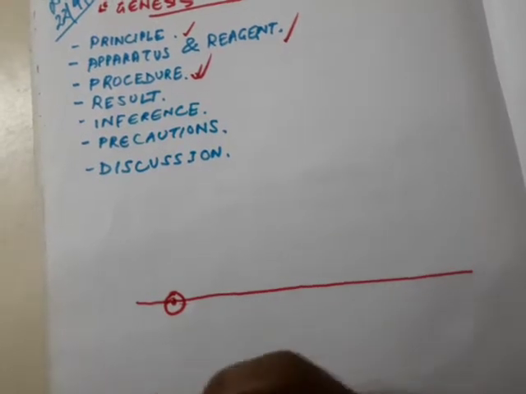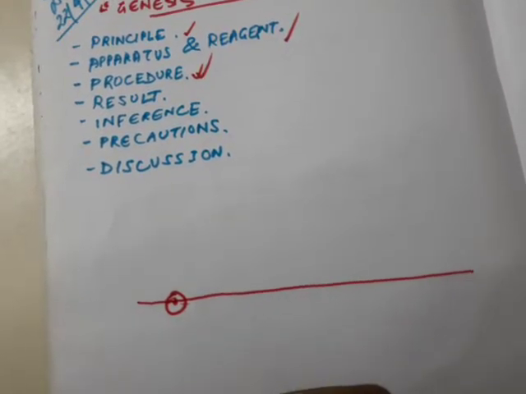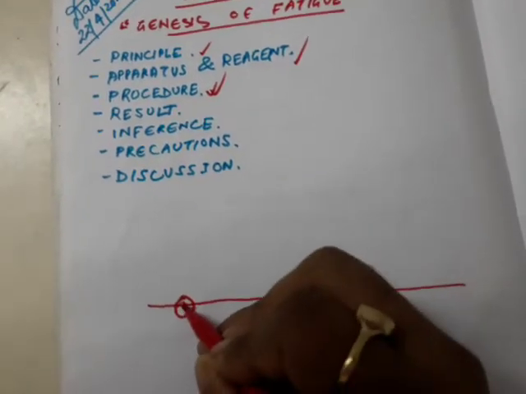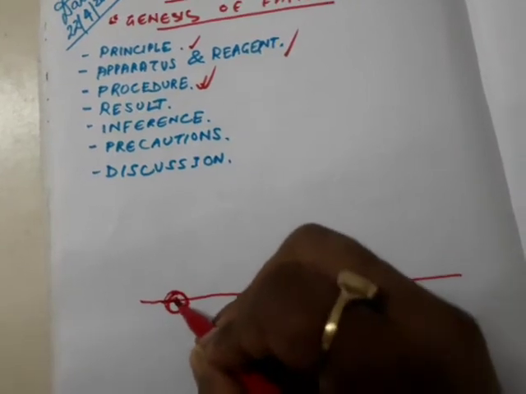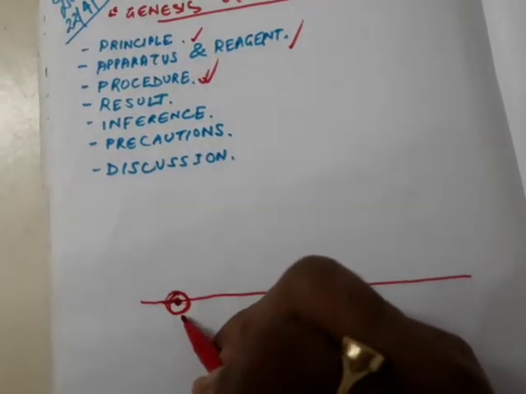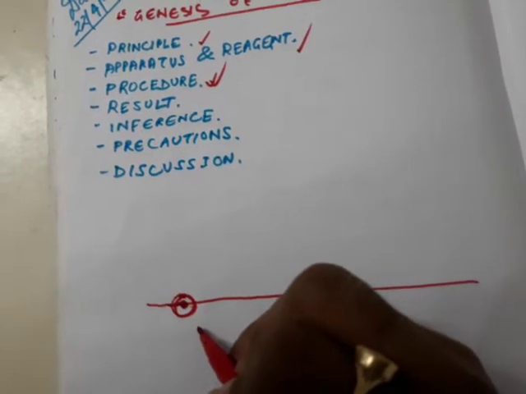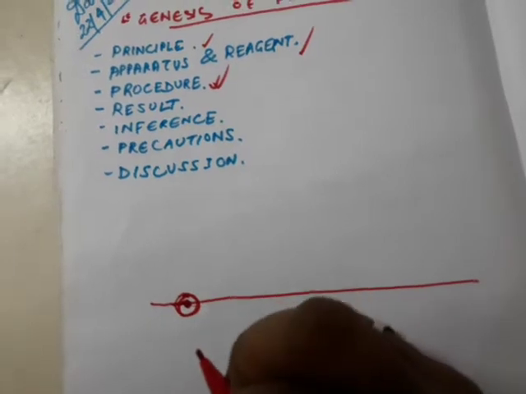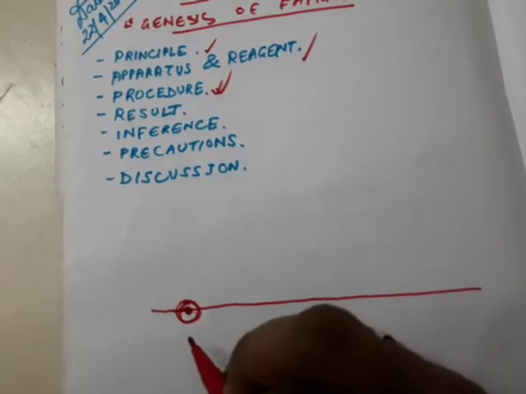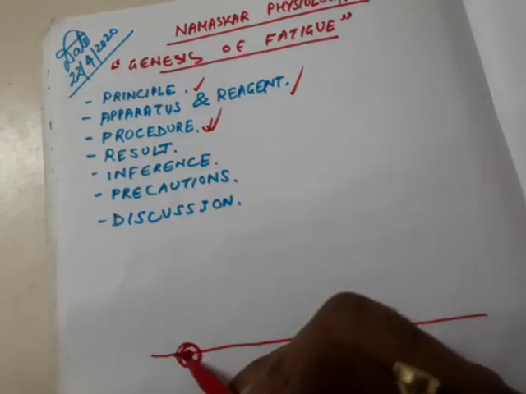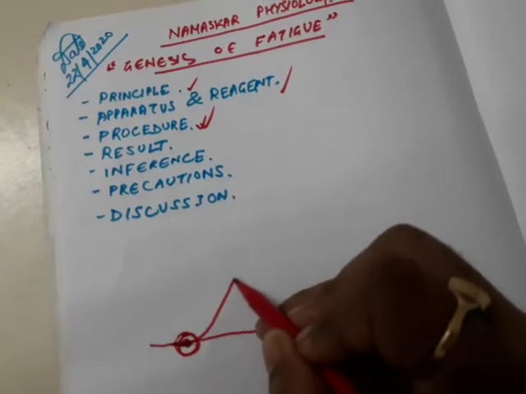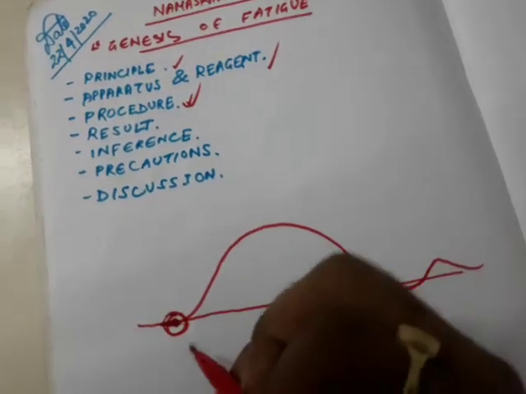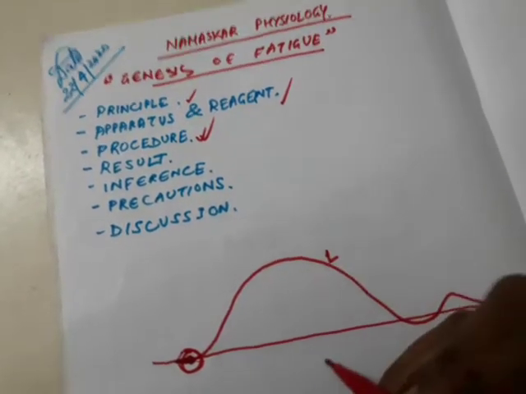After setting up the apparatus and circuit, we have to prepare the baseline, and at a certain point, suppose at this point, we will apply the contraction. With the help of the electrodes we will stimulate the sciatic nerve, the nerve, not the muscle. The electrodes are placed on the sciatic nerve, and when we stimulate, on a drum kymograph we will get a curve something like this. We will designate it as curve number 1.